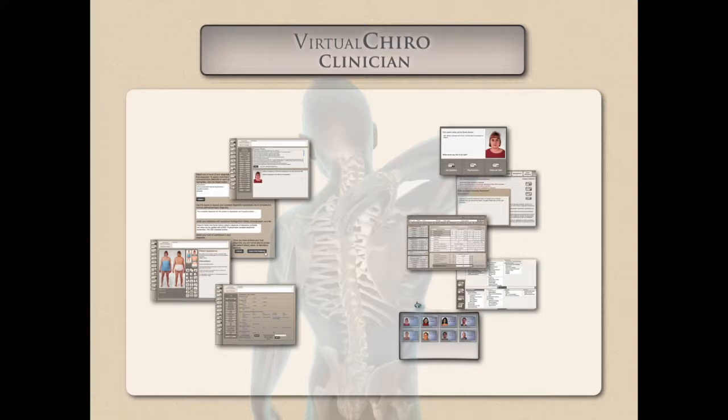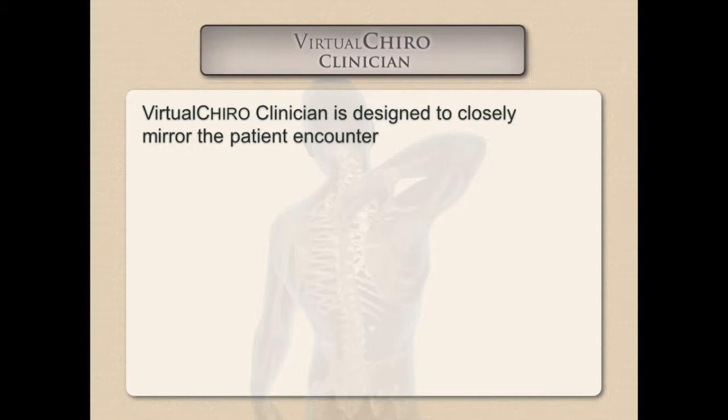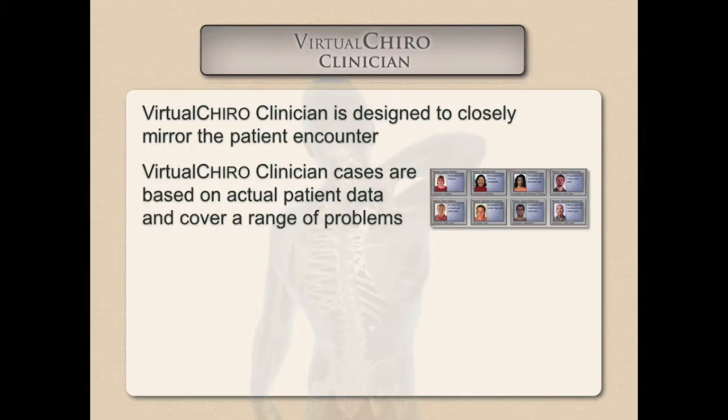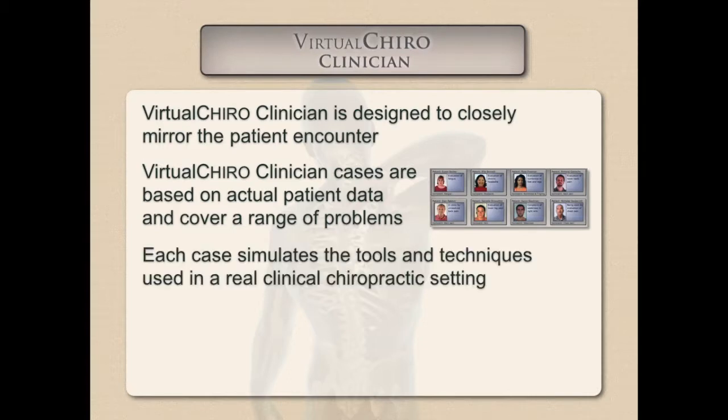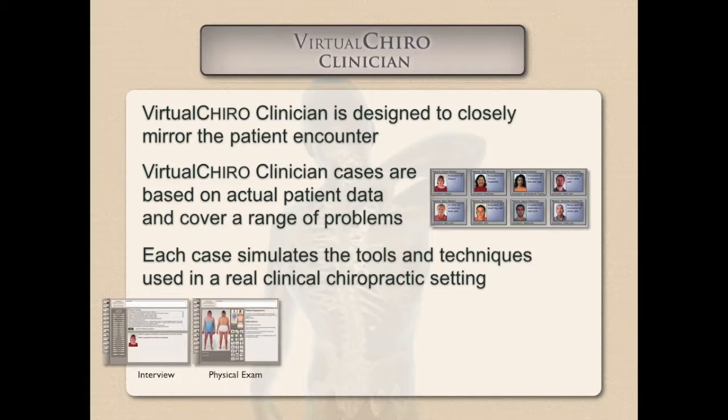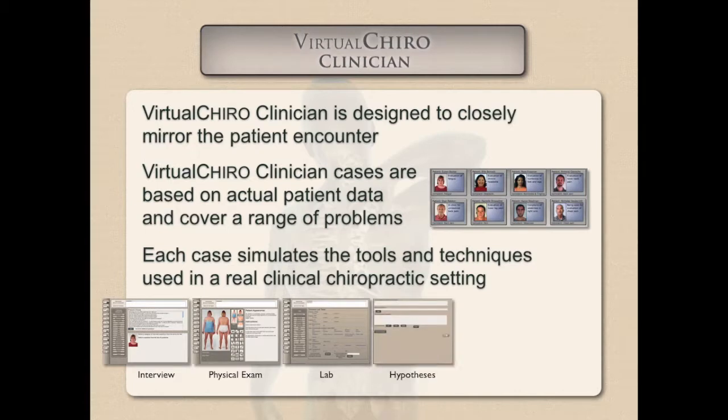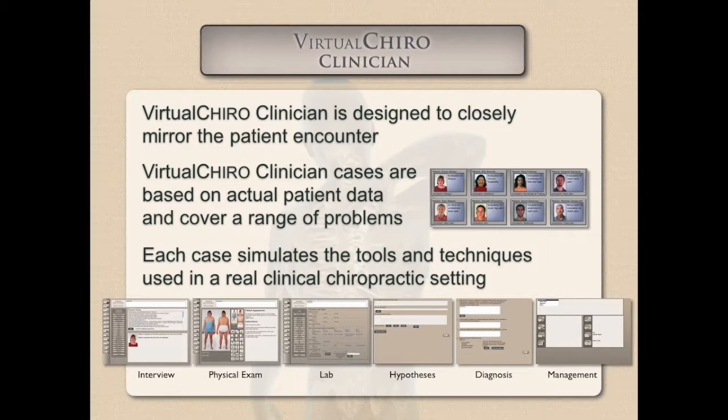VirtualChiro Clinician is designed to closely mirror the real patient encounter. VirtualChiro Clinician cases are based on actual patient data and cover a broad range of clinical problems. Each case simulates the tools and techniques used in a real clinical chiropractic setting, from collecting information regarding the patient's history, to performing physical exams, including specialized chiropractic tests, ordering labs, developing hypotheses, and creating diagnoses and management plans.